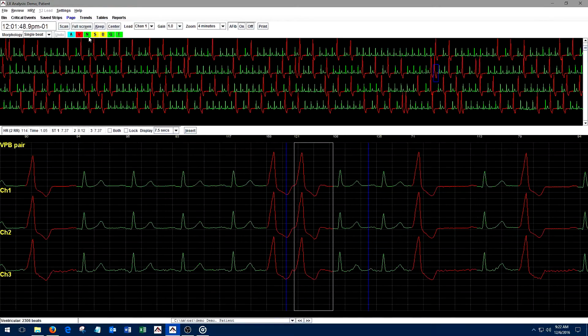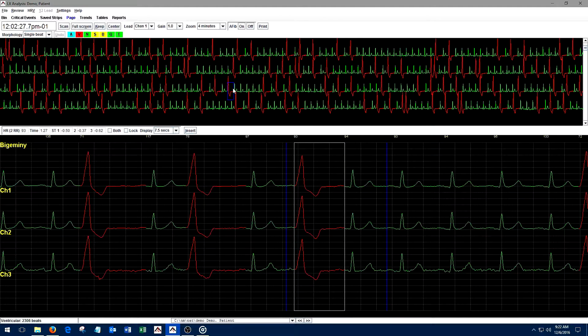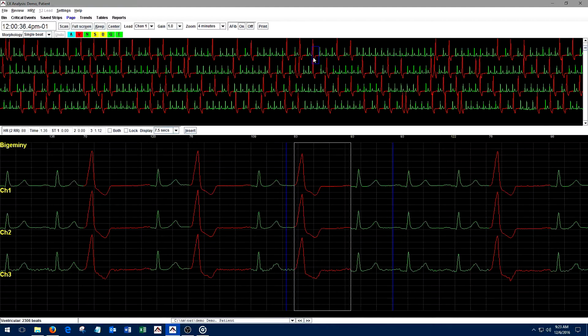Expanded ECG display. The expanded display shows 3 channels of ECG in the bottom of the page window. To display expanded ECG, click the Expand button. The expanded ECG in the bottom half of the window and the single-channel display in the top half of the window are linked. The expanded strip is centered on the highlight box in the top half. If you move the highlight box, the ECG displayed in the bottom half changes appropriately. To change the amount of time that appears in the expanded mode, click the Display field in the toolbar at the center of the window and select the amount of time to be displayed.